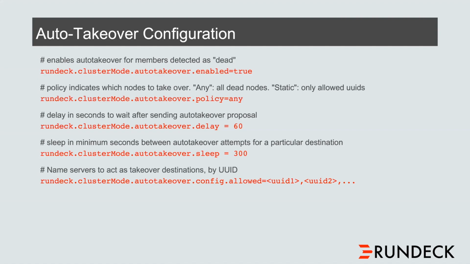The third option is called delay. And effectively, it's a built-in window of time. So let me step back for a second. Think about how this is configured and therefore how it occurs. It's configured on an individual machine. So we're looking at it from the context of that machine. We'll call it machine X. Machine X is there and sees, hey, there's a scheduled job about to happen, and server Y is supposed to run that, but I don't see it. So I'm going to volunteer to take on that job. So effectively, machine X is going to raise its hand and say, I can take that next instance of this schedule, and it's going to wait 60 seconds to see if anybody else volunteers who might be considered higher priority to take that job.